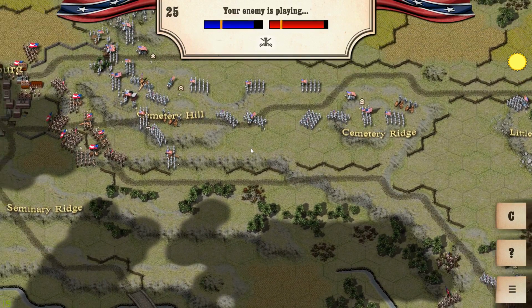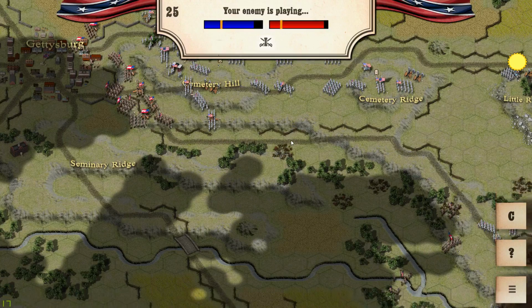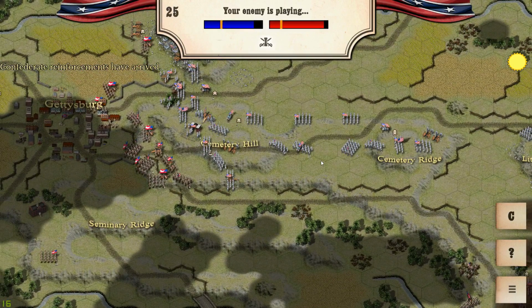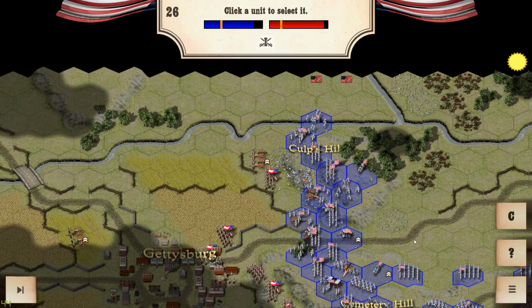I don't really see what's happening because a lot of his lines are still in darkness right now. This is turn 25. He's gotten more reinforcements. That'll continue to happen. He's probably getting Pickett's division at this point, I would guess. All right, we'll start up here on the right flank and work our way around.